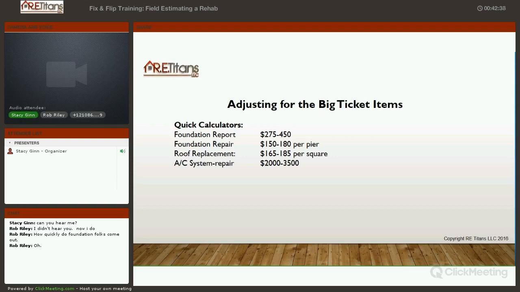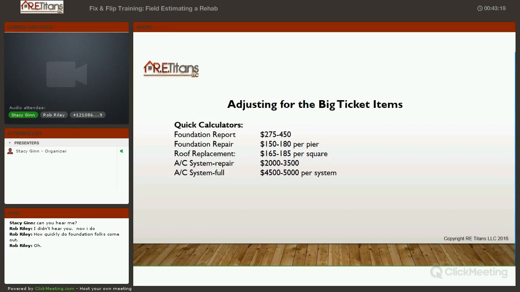AC system repair, that is on the high end. Normally we can be in, $500 to $1,500, but if most of the AC is good, but you're replacing a main component or a couple of main components, it's going to run you about $2,500. And full... Well, that's what I got into. That's a good question. The question was, how does that compare to a full replacement?